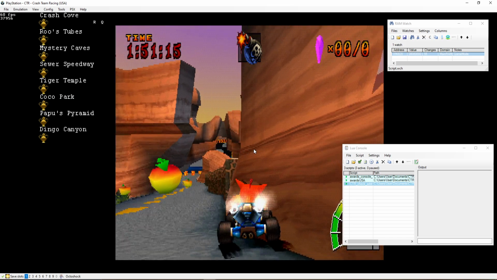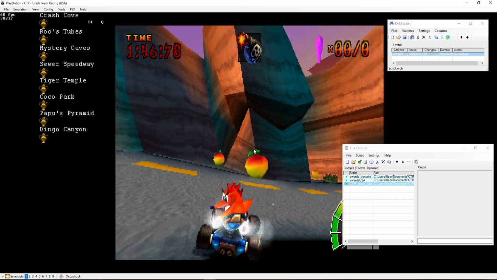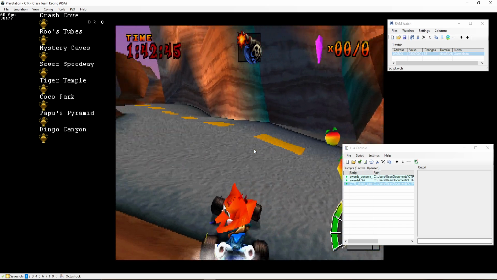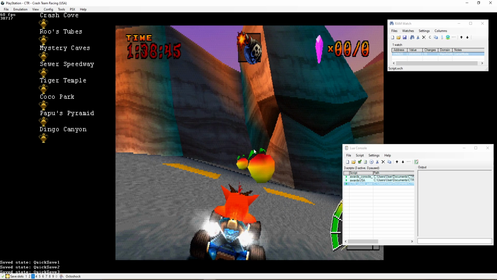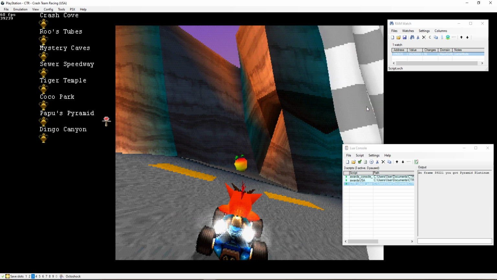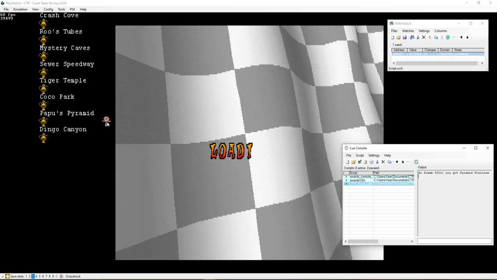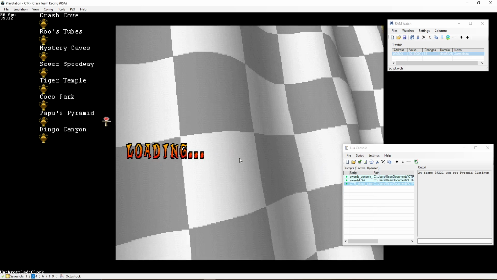But basically, what's mostly weird is that there are two Wumpas here. This one right in front of me, and that one down there on the same line. So let me take a few save states here. If I were to collect this, technically it should give me something like trophies, relics or tokens or whatever. And in this case it gave me the Papu's Pyramid Platinum relic. Now just to show that that is indeed the case.